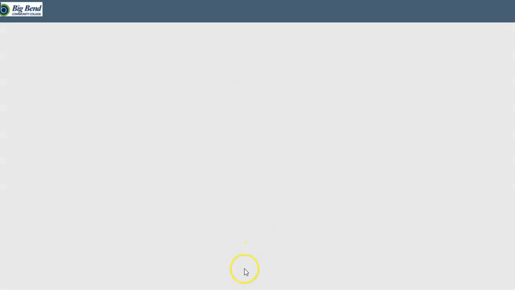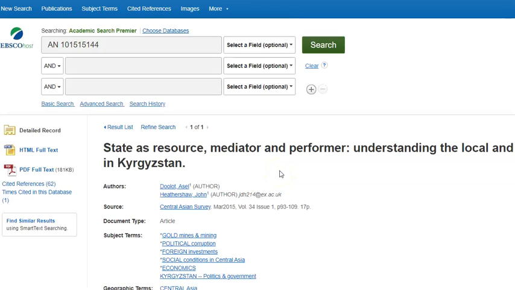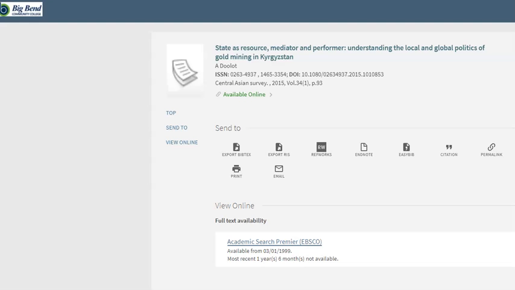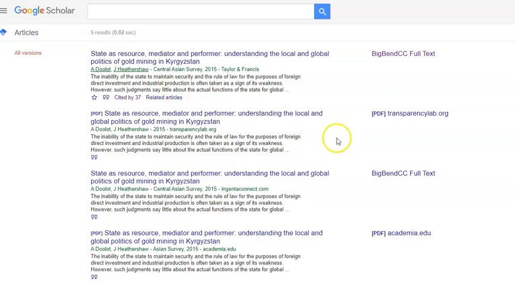This takes you through our library catalog. It's going to give you a list of databases that have it. You click here and it should resolve to the article. If it does not resolve to the article, at least it puts you in the database and you know that's a great place to do your search. So let me back out of here and show you other things. The other thing it does is highlight the other places you might be able to find free full text. And if that didn't work for you, look at the versions. If it has 5 versions, one of these versions may be someplace you can find for free.